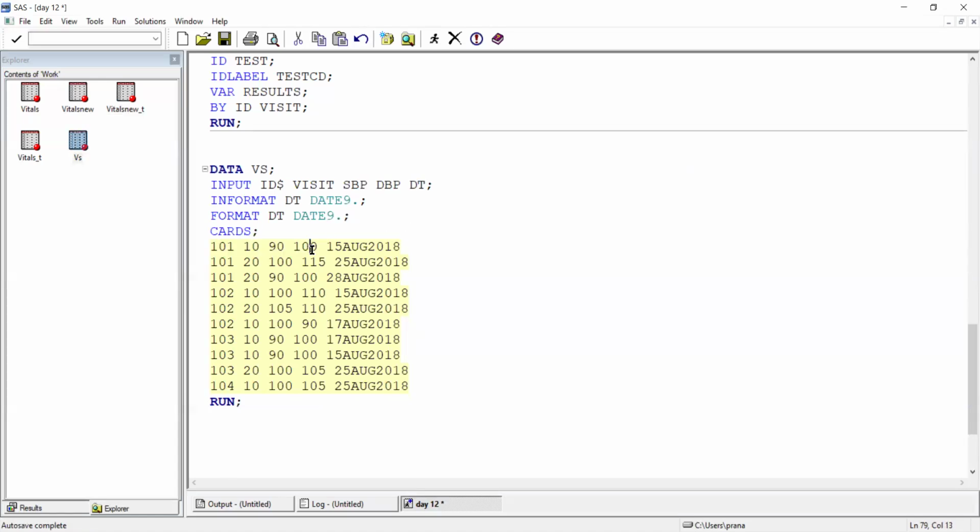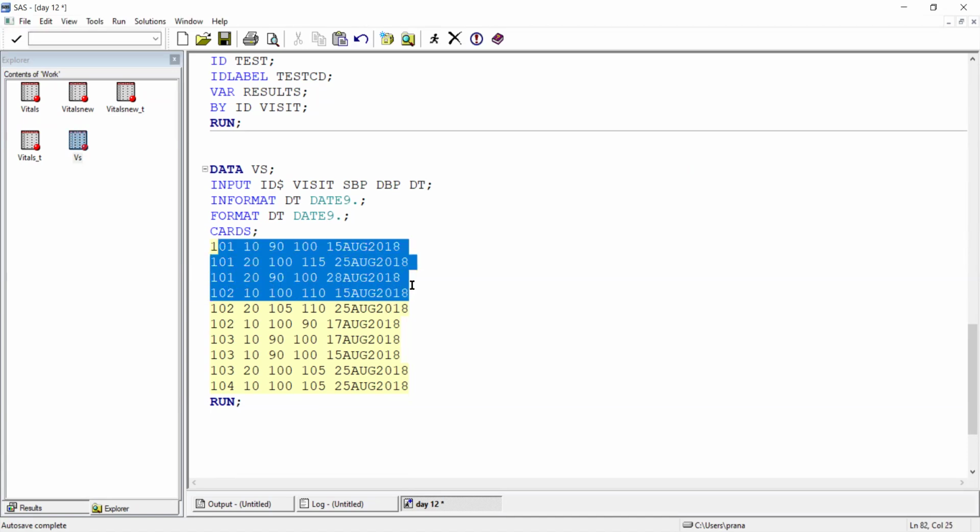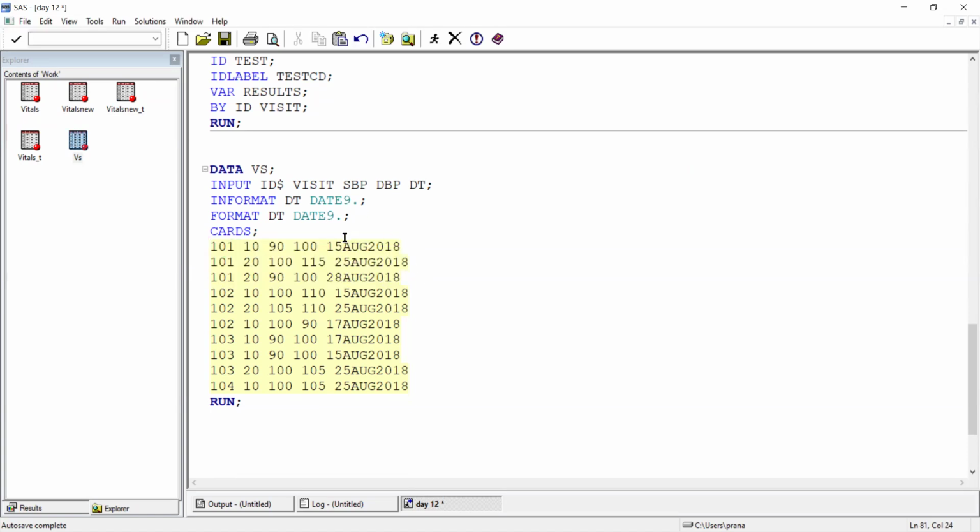So the subject came for multiple days for test results. We have three observations per subject. So the data is present in horizontal, and we want to convert this horizontal data into vertical data.